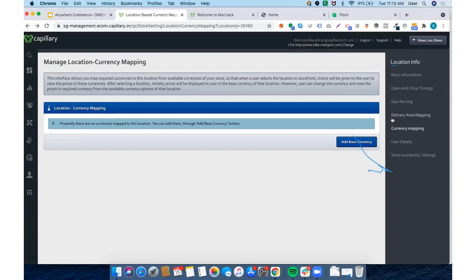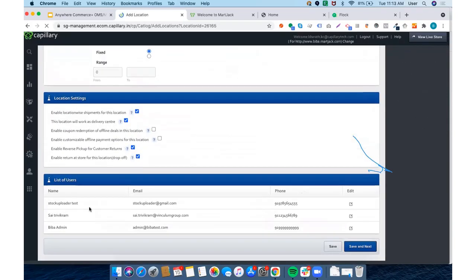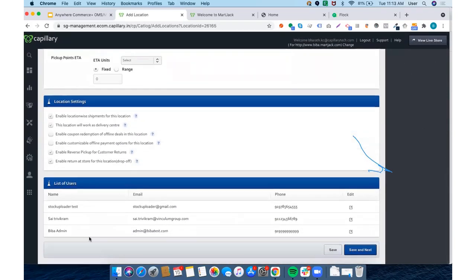People who have access to this location would be displayed here, in basic information, at the bottom. So that is the list of users who have access to this location. In case any changes have to be made, these users will take that control and make those changes.